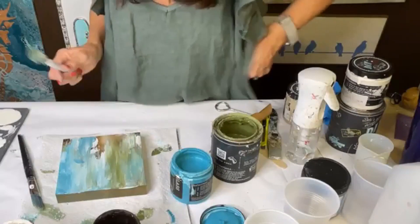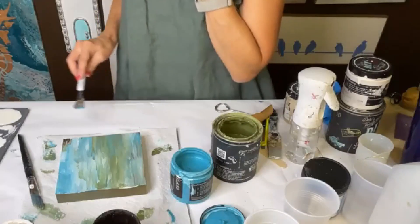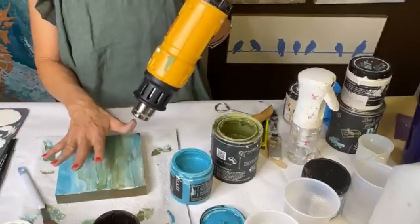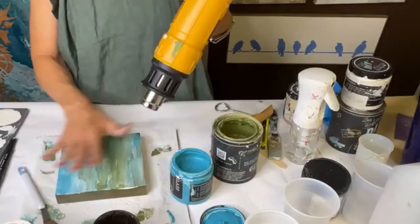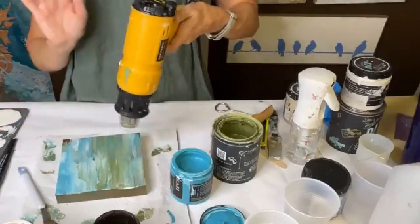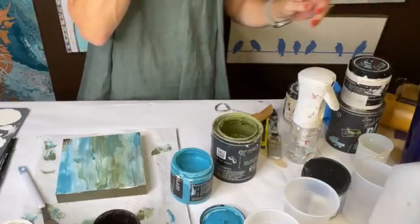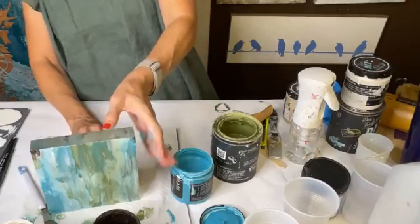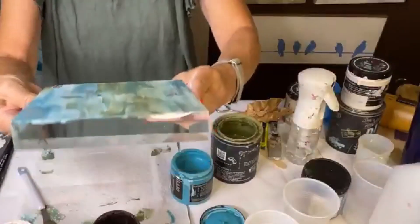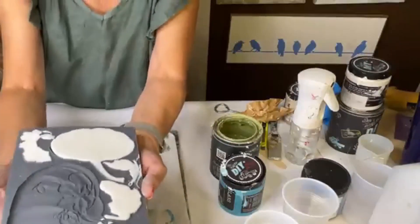So when you do this, there's going to be some thin areas, and we're going to come back and fill those in. Let's try to see what this looks like — I'm going to dry it. If you're using a canvas or a piece of wood, this is going to be your surface, whereas when I'm doing it on this block, it's going to be my background — like when I'm going to see through the block. Let's take a peek. Here's our back, and now there's some clear spots — I'm going to fill them in. But here is the background. So here's the pumpkin — it just pops right out!